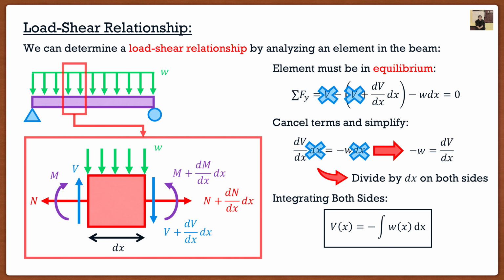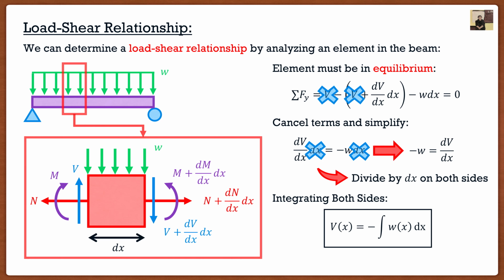Now this -1 thing, it's kind of controversial. What usually happens is if we were to look at our distributed load, we would usually give you guys that picture and say that it's 5. And we know that based on the picture, it's going downwards. But since it's actually going downwards, we have to show that it's negative. It's technically -5 because we're going downwards. So we solve that by including that little negative sign at the beginning.